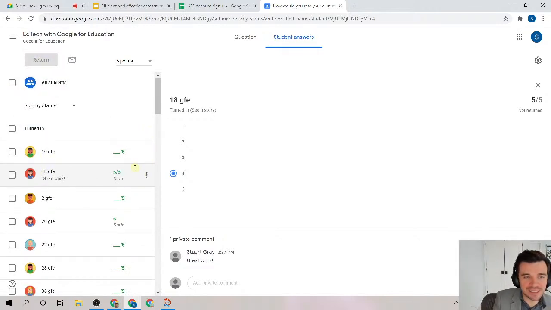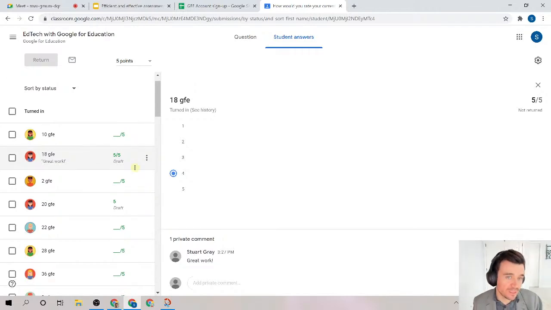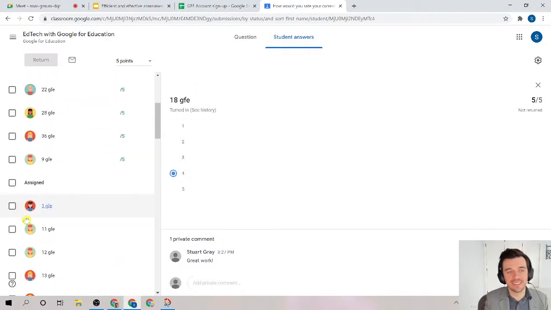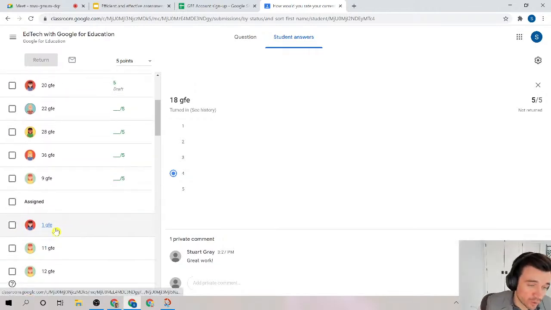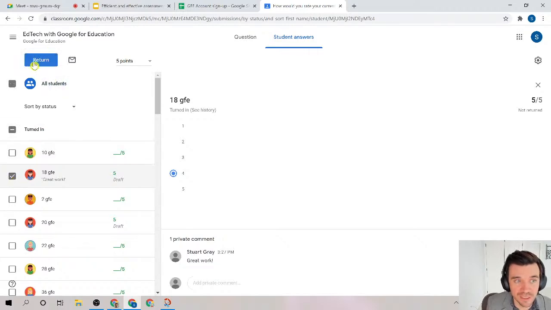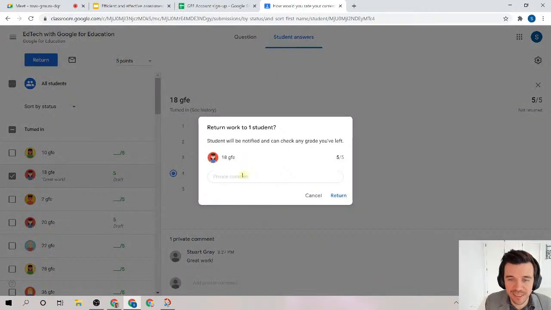Generally with my groups, I waited till all those submissions were turned in, or till the due date had passed, then went through and assessed all the ones that had been turned in and returned it to them. If some students had yet to turn it in, I'd obviously leave that and not return it to them, or you could with an incomplete mark. But you've got those abilities to return things to the student as you complete them, or once everyone has finished.